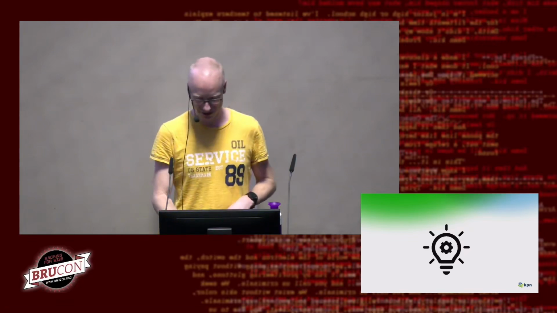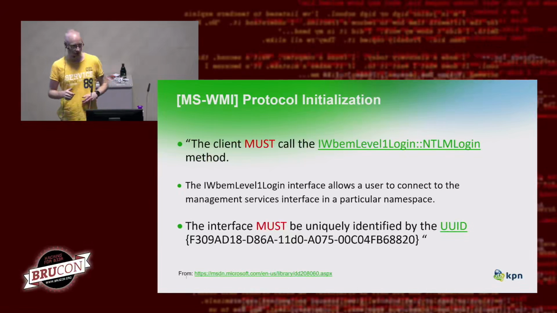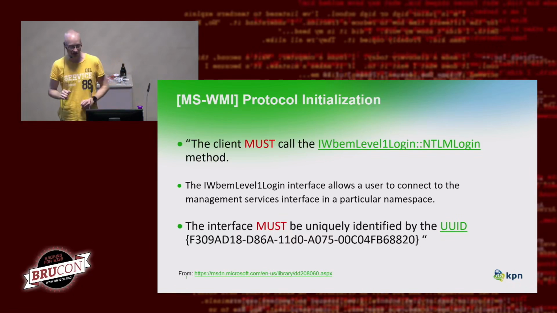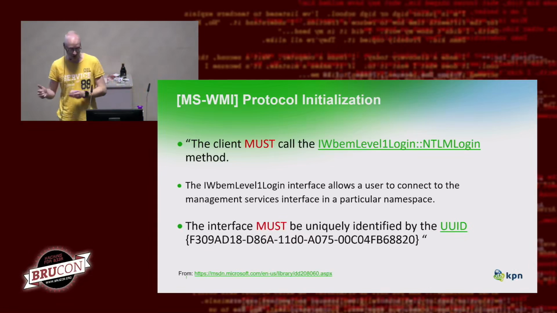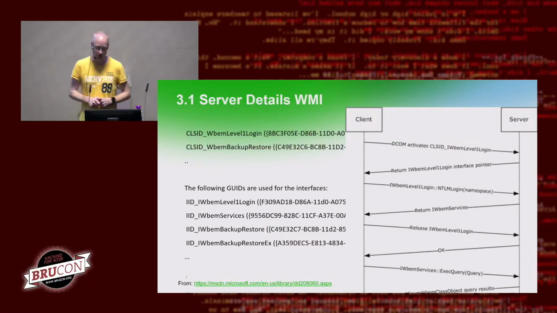So I searched the internet, and I came across this article. It is part of the Microsoft Developer Network, and it provides a specification on the WMI protocol. Now, this made me happy. It says the client must call the NT11 login method, and the interface must be uniquely identified by a specific, unique identifier. Or if you prefer a more visualized version, it will look like this.